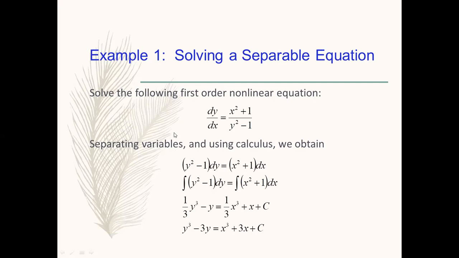So naturally, what will you do? Just simply separate. Let me annotate. You transfer the dx in here, so you place it here by cross multiplication. This one, the quantity y squared minus 1, you place in here. So you already have y squared minus 1, differential of y. And this is the equation that you will be getting.